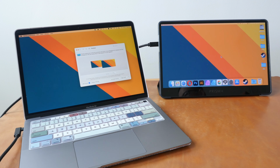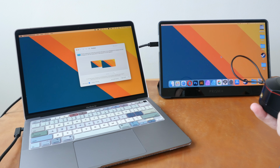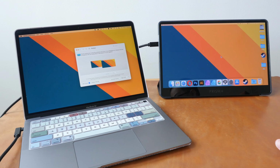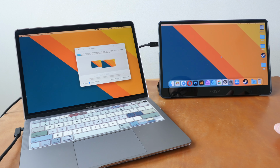Unfortunately, I wasn't able to color calibrate the display because my Spider 5 color calibrator doesn't work with OLED displays for some reason. So I can't tell you the exact color measurements, but based on what the company claims, the color support is up to 150% sRGB, and it supports 1 billion colors. And if it supports 1 billion colors, chances are you're going to get more than 90% Adobe RGB coverage, which means this is a very color accurate display.